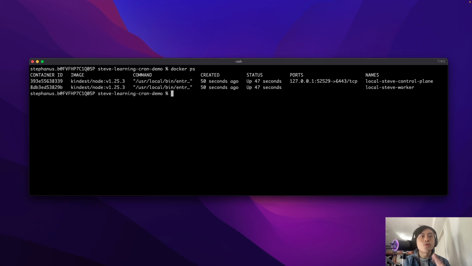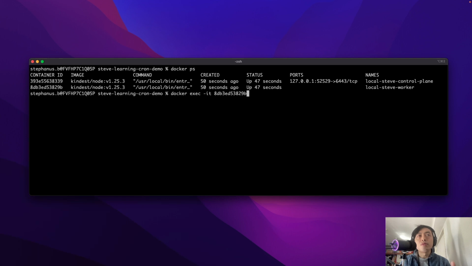We should have 2 containers, one for each of the nodes that we just set up previously, right? So we have 2. The first one is for our control plane, and the second one is for our worker. Nice. And then if you need to configure the nodes, you can just access the containers and tweak the configuration there. For example, I want to see configurations in these containers, so we can access it by this command.